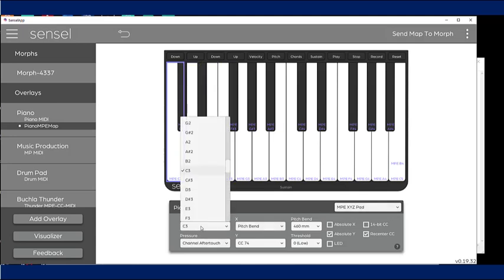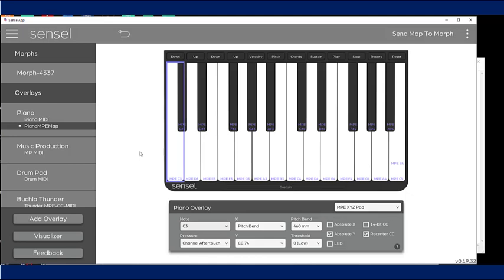Each key I can set with a note. And I don't have to set the C on the keyboard as a C. I can set it as anything I like. So let's say you only know how to play in the key of C, but you want to play in the key of G. You can repurpose your notes to be able to transpose like that. Or you can make some unique scale of your own to map to the keyboard if you like. But we're going to set things on the traditional notes. We'll set it so that C3 is at the bottom and B4 is at the top.